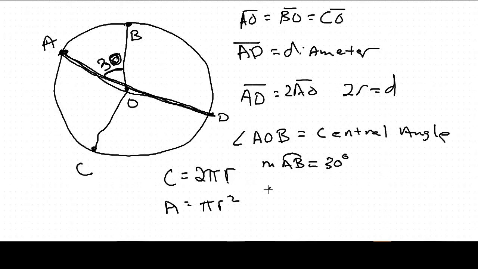Now, if I want to do the arc length, then I need to figure out what piece of the circumference is in between those 2 points. So I'm going to use the angle to do that. How many degrees inside of a circle? 360. So that central angle and the total amount of degrees is going to help me figure out what piece of that circumference I have. So those two numbers make up a fraction. So what I'm going to do is take 30 and divide it by 360. That gives me my fraction.